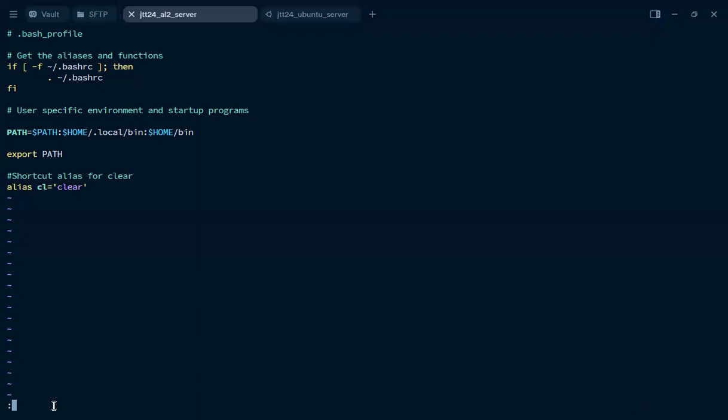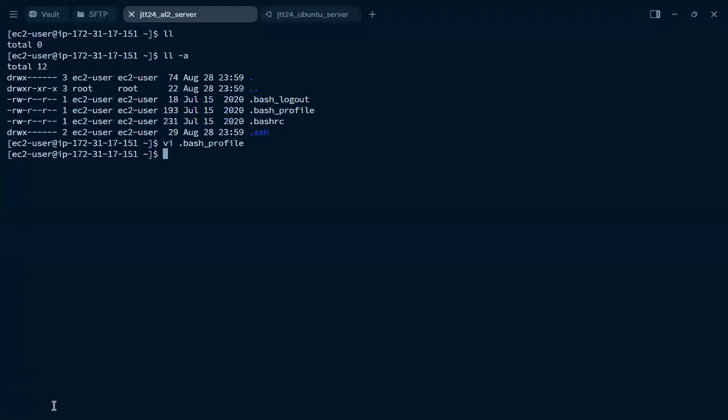Then colon, w means save, q for quit, then exclamation mark. We call this bang. Bang means execute and exit this interface. Okay.